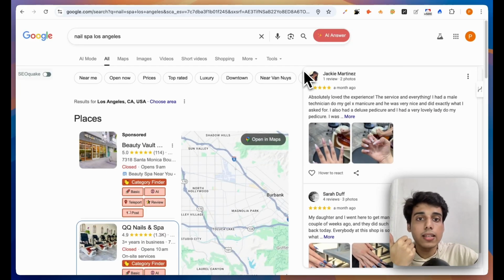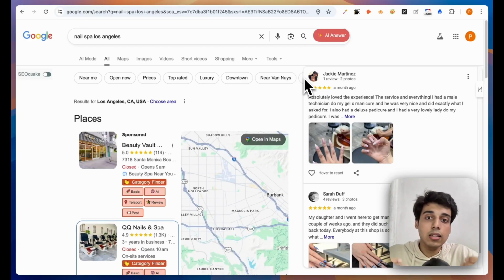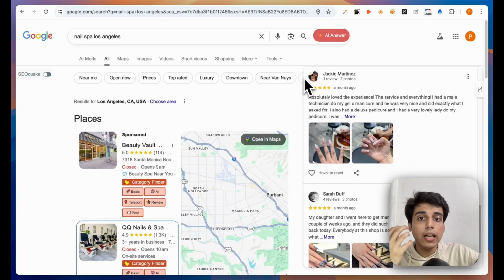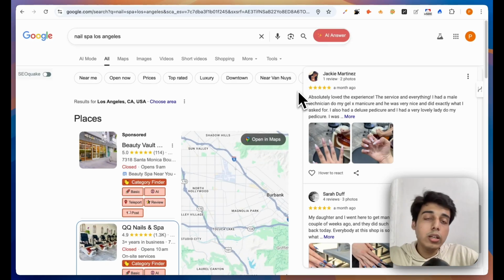So that says, hey, this is how our job went, this is how we were treated, and this is how they work. So this feels more authentic, more trustworthy, and it shows people are genuinely interacting with your business. Plus, it even gives more context about what your place looks like and what you offer. And so you need to start making a habit of asking your customers to take a snapshot and include photos when they are leaving a review on your Google Maps listing.